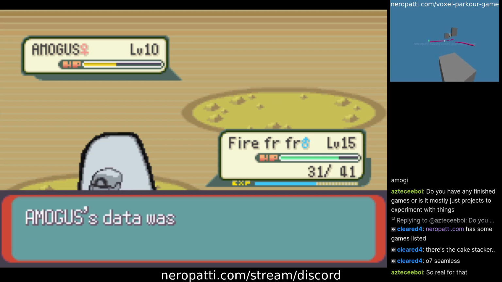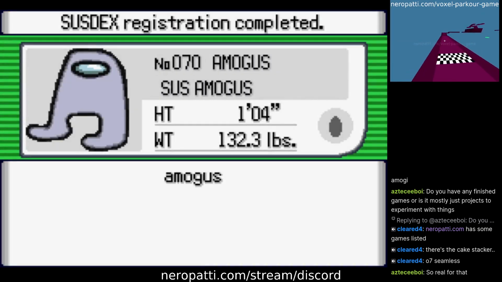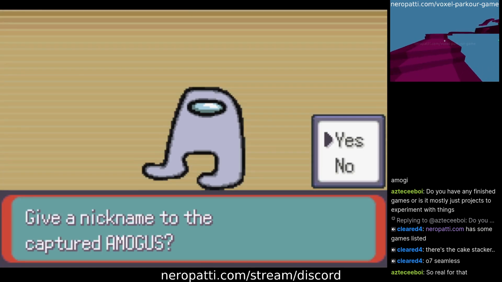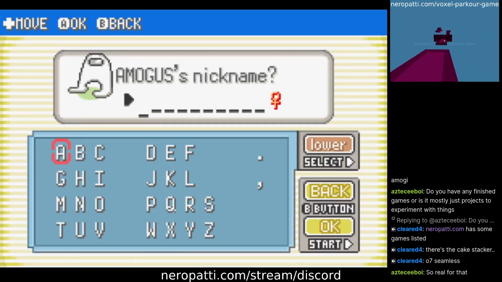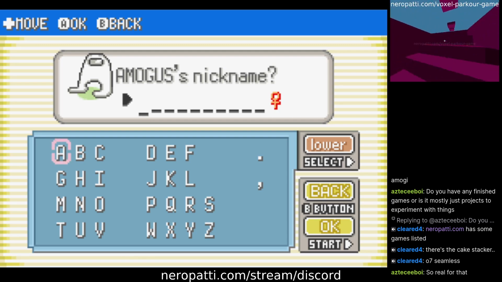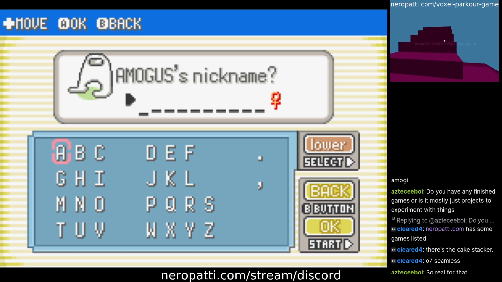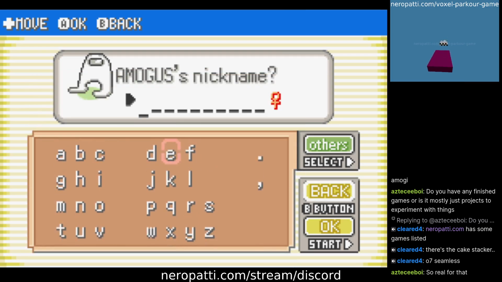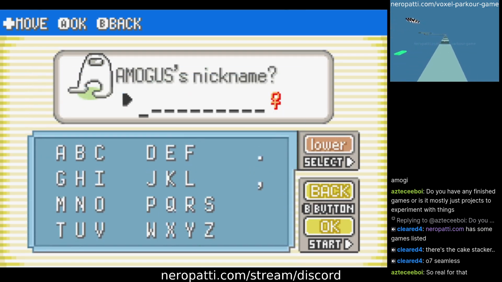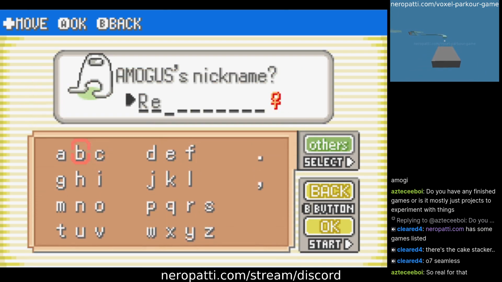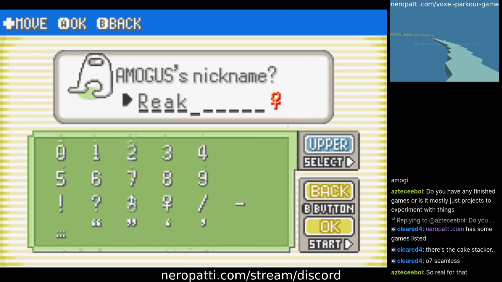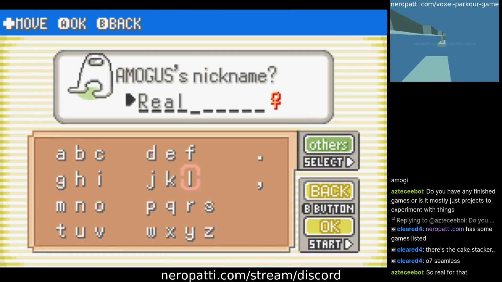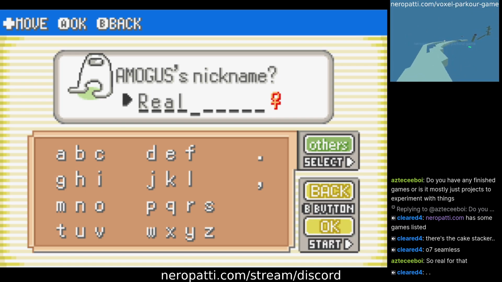Aaron is such a base Pokemon though. Ooh, any name ideas? I kind of want to name it Real, just based on the chat that's currently there. If someone has a better idea, then I'll consider that. No, I didn't mean to do that. There we go. Real. I think this is a good name. We go with that.